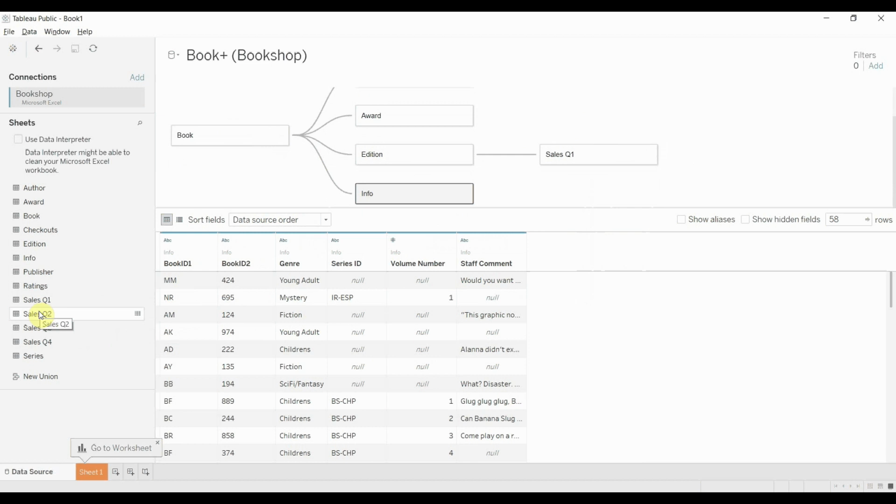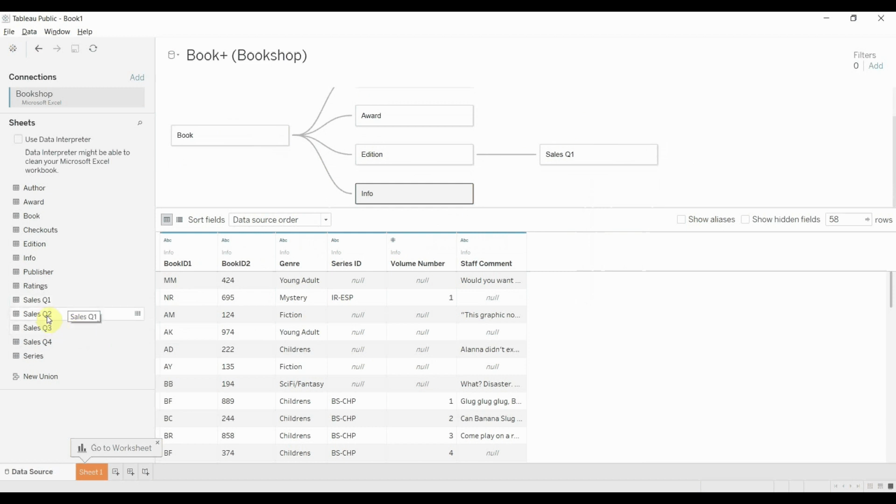What a union does is it takes two tables with identical structures and basically stacks them on top of one another, so that instead of two tables, you have one table with all the information of both tables in it. Now, all the columns need to be the same, and they all need to be the same data type. So there are some restrictions, but fundamentally, that's what we're going to do. And that's what we want to do with these tables, because we have sales data for Q1, Q2, Q3, and Q4, and we want to put them all together so that we have a full year.